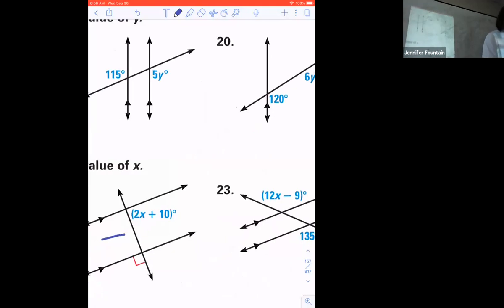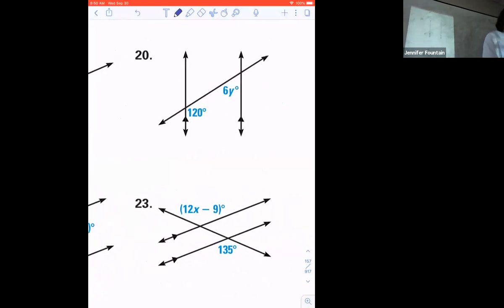Questions about those? I got y equals 20. Okay, so what is 180 minus 120? What I did was I did 120 equals 6y and then divided both sides by 6. Okay, so they are not equal to each other. These are corresponding. I mean, I thought they were corresponding. These are, oh my gosh, what's consecutive? Thank you. These are consecutive. So that means I have to add them together to equal 180. So my equation would be 6y plus 120 equals 180. So you'd have to subtract 120 from each side and be left with 60. So 6y equals 60, divide both sides by 6, so y equals 10.